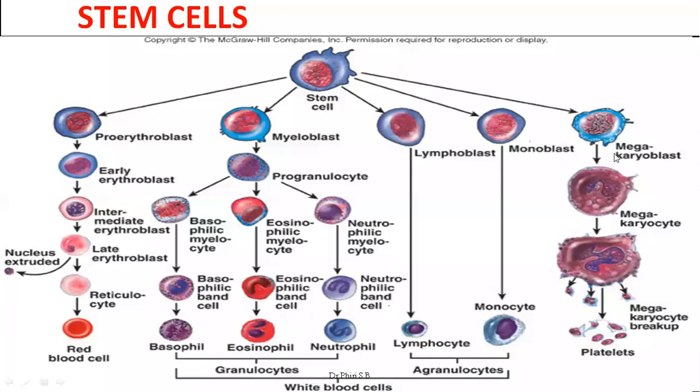Then you have the megakaryoblasts. These megakaryoblasts are cells that later on will differentiate into a megakaryocyte. Then the megakaryocyte will start budding off, giving you your platelets. Remember, just like we had apoptosis, the formation of apoptotic bodies budding off the cell as the cell is undergoing apoptosis, this is similar. So you can see these platelets budding off from a megakaryocyte.